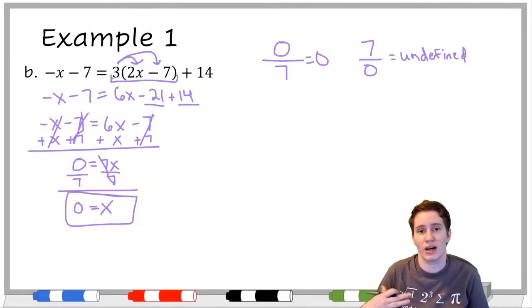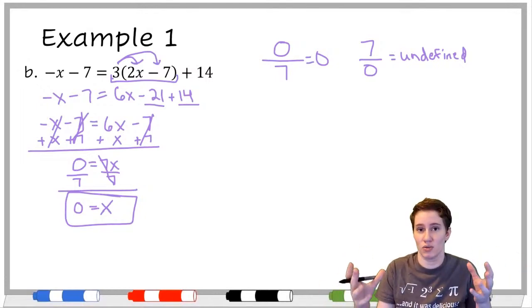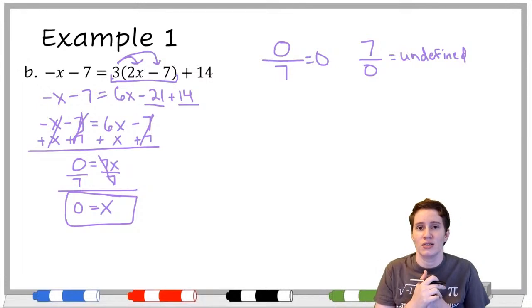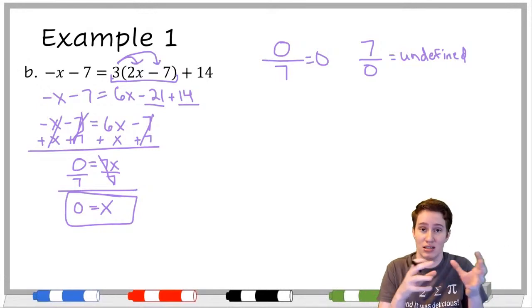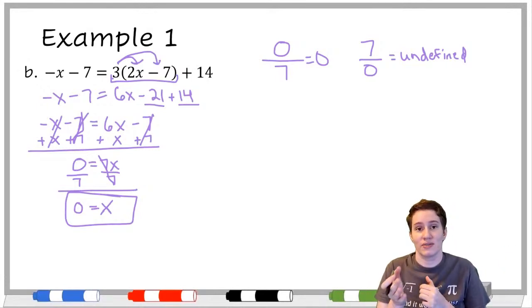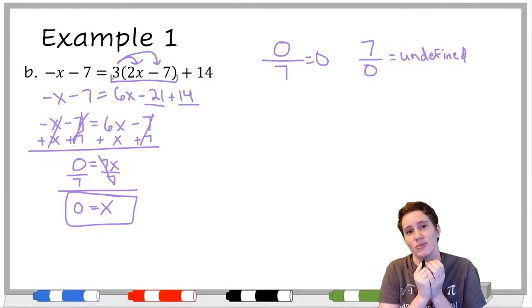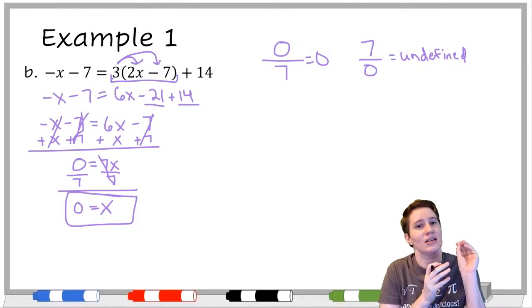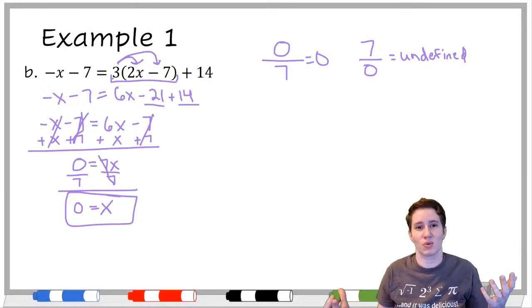0 divided by 7 is saying that you have 0 of something and you are trying to divide it into 7 groups. So if you take 0 and divide it into 7 groups, each of those 7 groups will still have 0. So it maybe doesn't make a lot of sense to try to divide 0 things into groups, but you can. They each get 0. Whereas if you have 7 divided by 0, it's saying, I have 7 things and I want to put them into 0 groups. Well, wait, you can't take things and put them into no groups. That means you're not actually doing a thing. So that question just doesn't make sense, which is why we call it undefined.